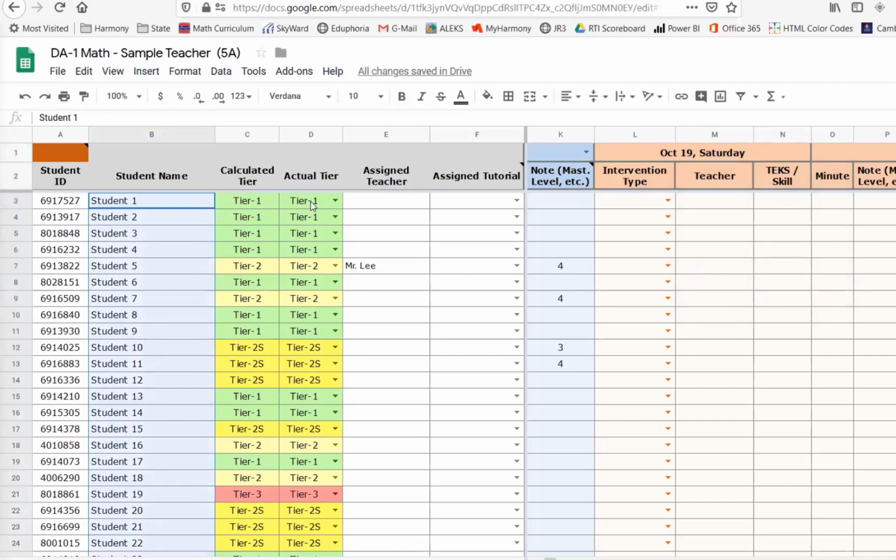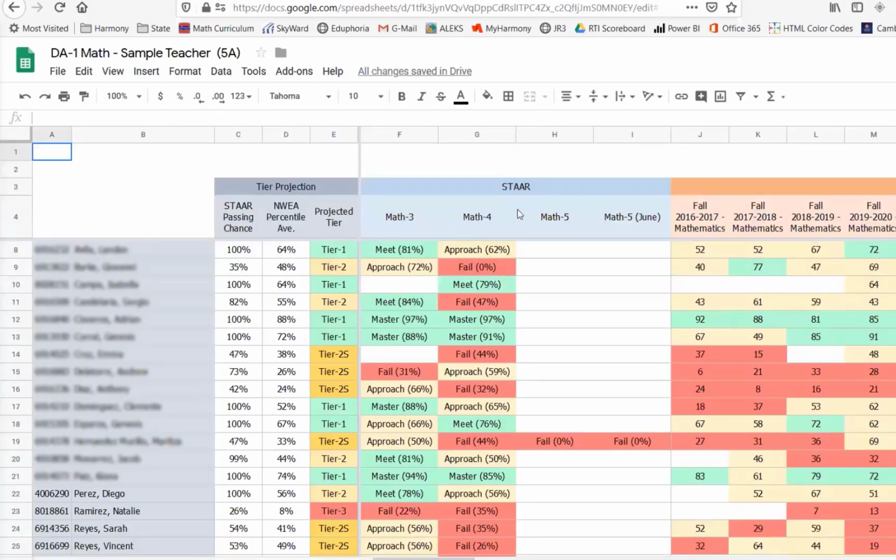Tier calculation, or the actual tiers you decided, that you have already done at the beginning of the year. This is how it works. The tracking tool calculates the tiers whenever you run it. So when you run it for STAR, there will be some calculated tiers. When you run it for district assessment, the tier will be recalculated again. So it's going to be a calculated tier based on the assessment history here. So based on the previous year's STAR data, previous year's NWEA data, as well as the current assessment, which is district assessment, right?